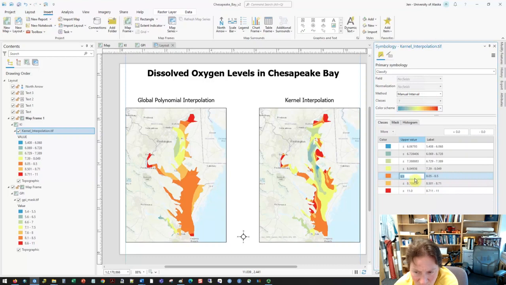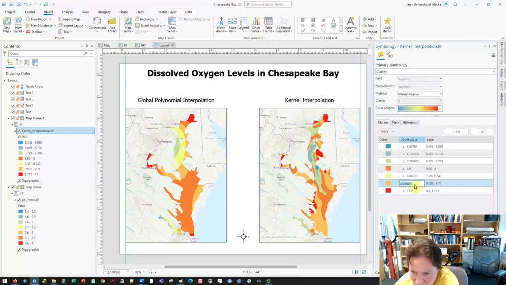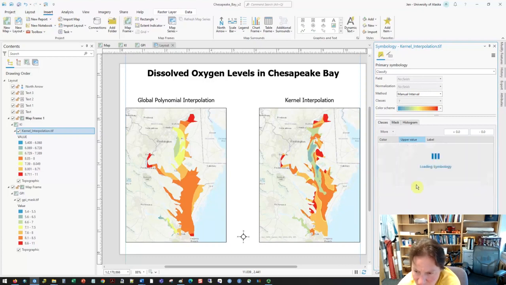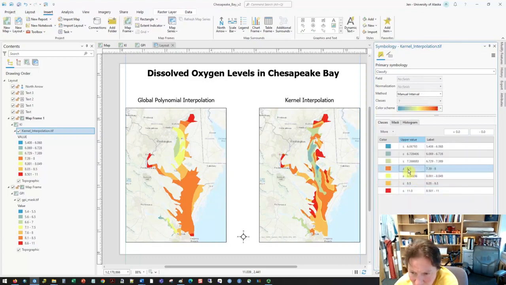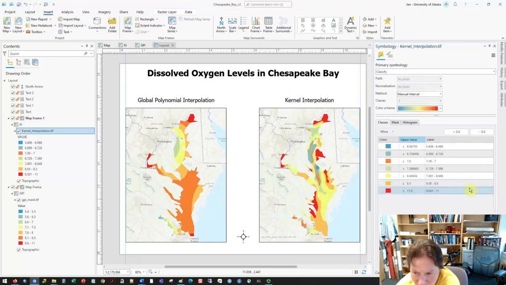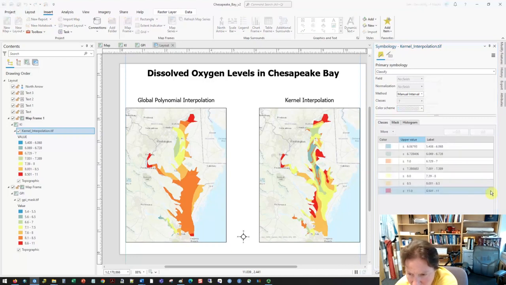So this I'm going to change to 8. See if I can do 8.5 for here. Okay. Now I'm going to change this one because it's acting very oddly to 7 for now. Change this one to 8. Okay.